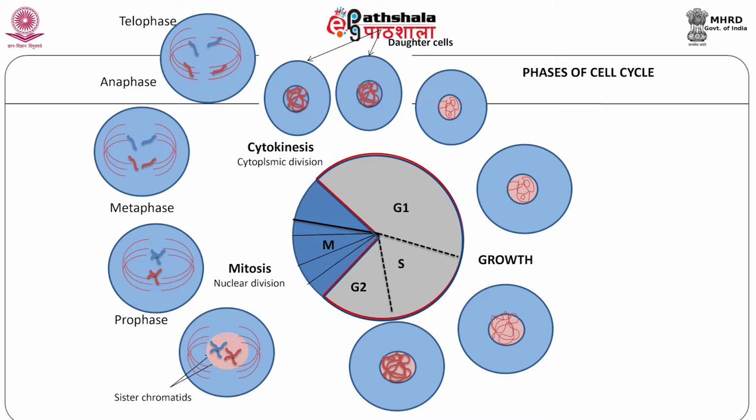G1 is the phase when this cellular monitoring takes place. An important cell cycle control mechanism activated during this period ensures that everything is ready for DNA synthesis. During G1, the cell reviews the cellular environment and the cell size to ensure that the conditions are appropriate to support DNA replication. Not until the cell is ready does it leave G1.